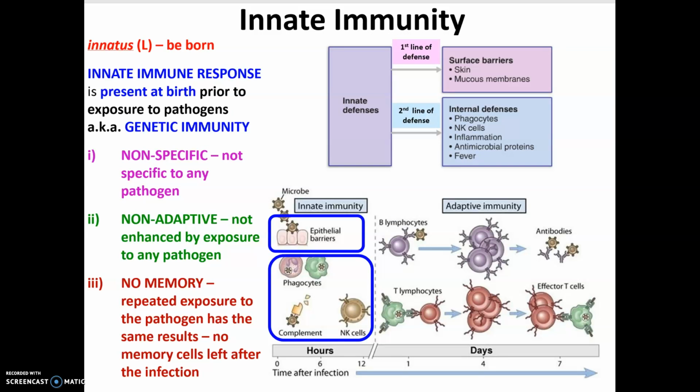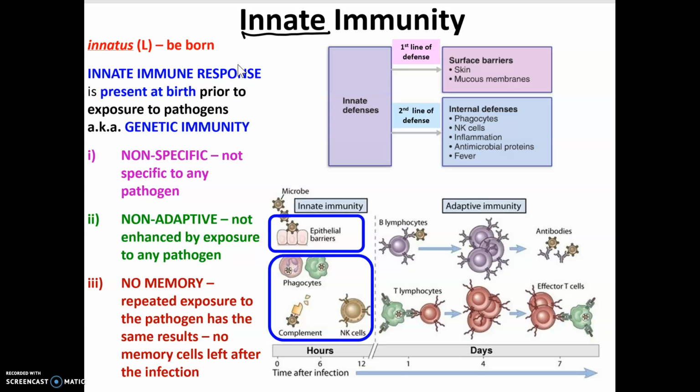Okay, so I've used the word innate immunity quite a bit already in this presentation, but I haven't really defined it for you yet, so we'll do that right now. What innate means is that you are born with these specific things. An innate immune response is something that happens as soon as you're born. If you become exposed to a pathogen, a brand new baby will be able to do these things.